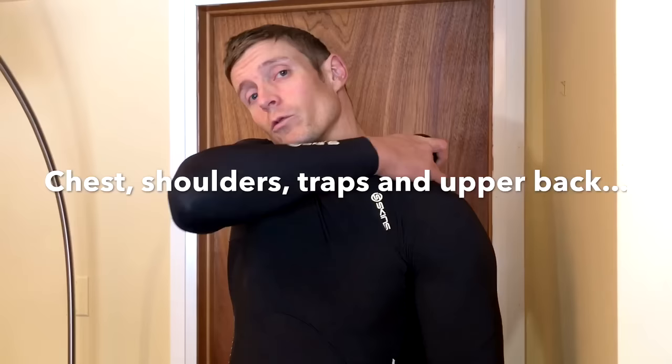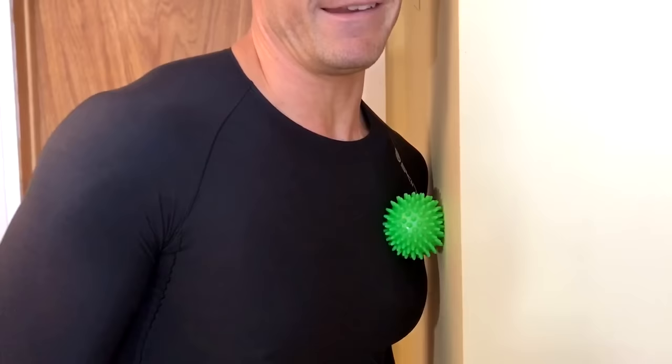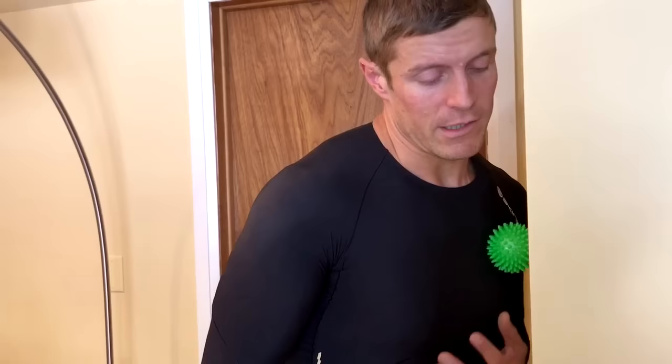The next few movements are all for the upper body — we're going to look at the chest, the shoulders or your delts, as well as the upper back and traps. All areas that if you do a lot of exercise and working out, you're probably fairly tight in, and you really need to do this. You can either use a little spiky guy or the lacrosse ball. Hang out, remember to breathe. The neat thing with using a wall is you can adjust how much pressure you want to apply. If you find that using the wall is a bit too aggressive, you can always use your hand and sort of press in and find that spot. We all know we love shoulder massages — well, you don't need somebody there to do it. You can do it on your own. Find the trigger point and try playing with different ranges of motion. Test and retest.